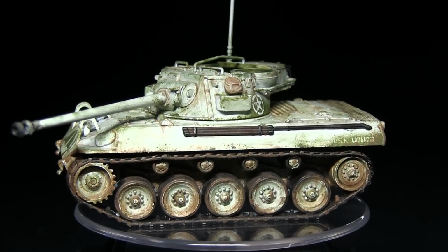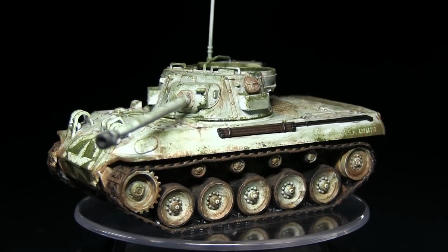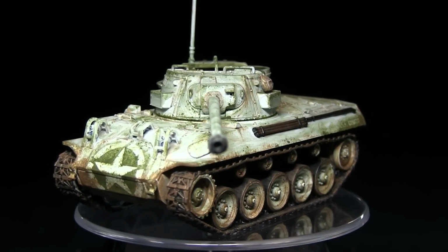Now whilst I focus on a US vehicle for this tutorial, you could apply it to any US vehicles, British vehicles, or even any Soviet vehicles.